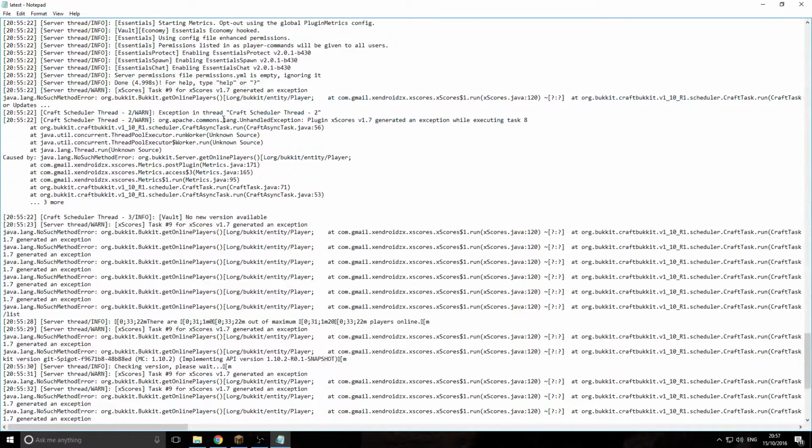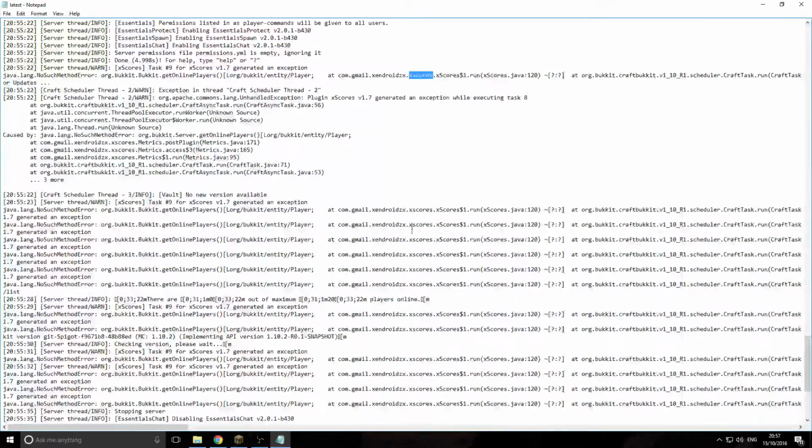But not every single plugin gives you a title straight away saying, this is my problem, you need to report it. Sometimes you've got to dive in a bit further, such as when we look at this here. This is like the first line, and as we see here, this is the plugin name just there. So you've got to dive deep. It's the same down here, so it's not always at the front of every message. You've got to come down and read through everything, and hopefully you can find the problem.